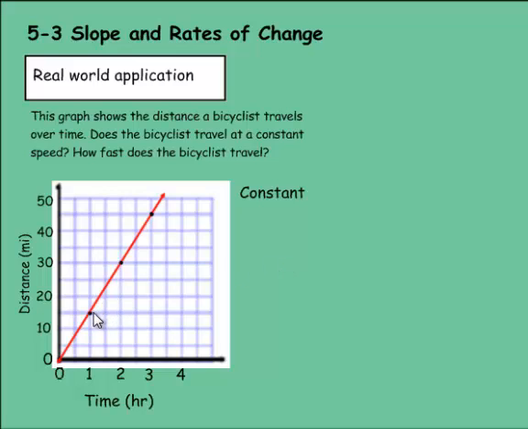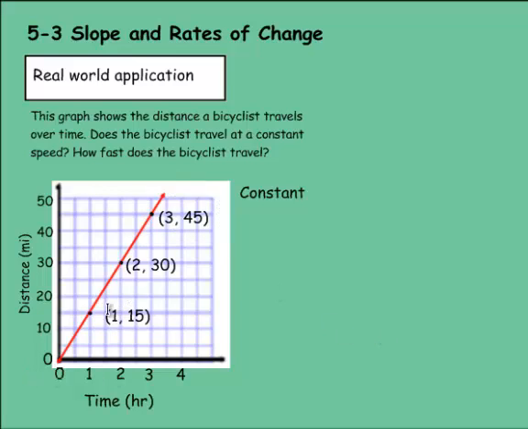I have a couple dots pointed out here, so we could find the y and the x coordinates. So it'd be 1 for x, 15 for y, that'll be the first point, 1 and 15. And then over here we have 2 for x and 30 for y, so 2 and 30. For good measure, we'll do this one, 3 for x and 45 for y, so 3 and 45.